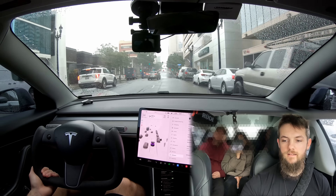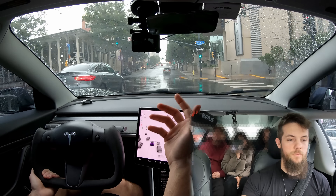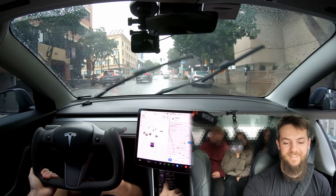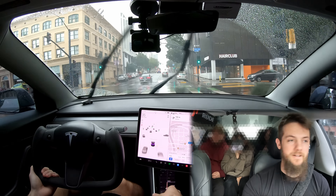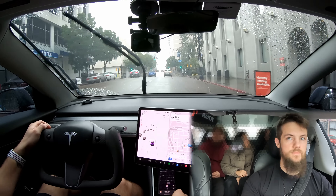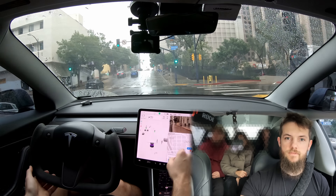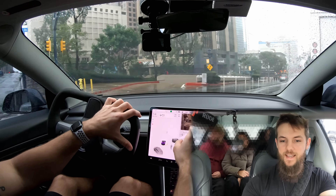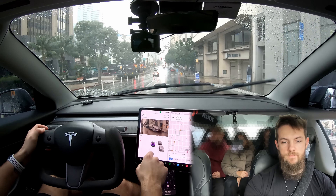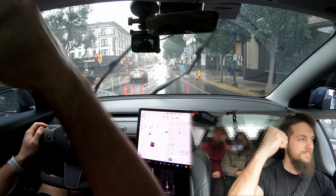We're finally downloading — yay! It's ridiculous how excited we can get. These are the only cars that actually get better over time, and you don't have to take it to the dealer. It just happens — it's like always a new car. My favorite recent update is getting this blind spot camera that you can actually move to different spots. You just grab it and move it to any of three positions — I like having it higher up so it's more in line with my eyes.